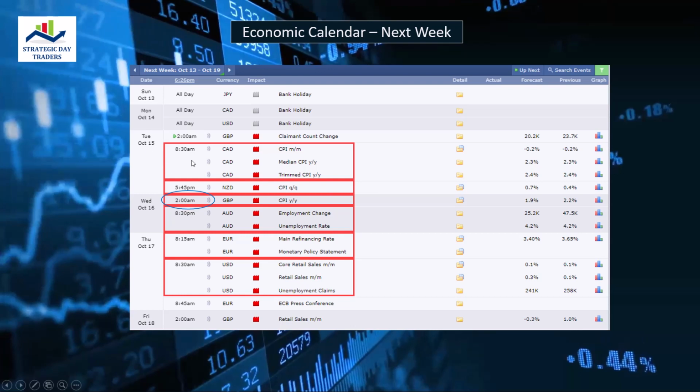But before then, on Tuesday morning Eastern time, we've got Canadian CPI news, Australian unemployment news, which will be significant, obviously, in the Asian and Sydney sessions especially. And then on Thursday, we've got unemployment claims and a little bit of movement on retail sales for the US dollar, obviously, as well. But otherwise, not as impactful a week as we had last week. So overall, we did great this week.